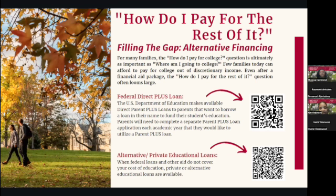You have something called the Federal Direct Plus loan. This plus loan is a parent loan. Only the parent can borrow. It is available to parents based on your credit. So if you click the link here, you can read more about it. I would not suggest anyone to apply for this loan just yet. It's rather early, but you can find out more information about the Parent Plus loan. If you were approved based on your credit, you would be able to utilize this parent loan not to exceed the cost of attendance. So aside from whatever aid the student received, if there's any gap, this parent loan could be an option to fill that gap.